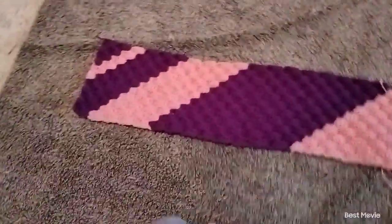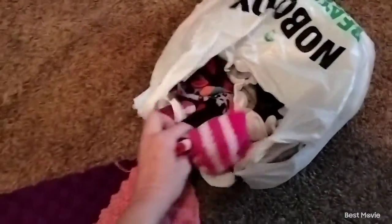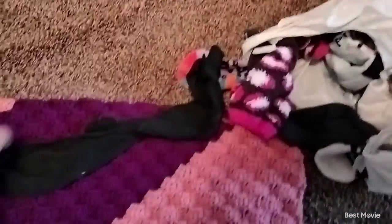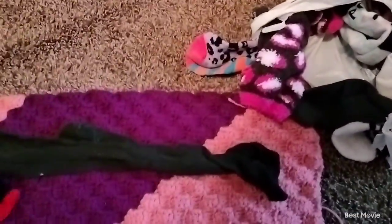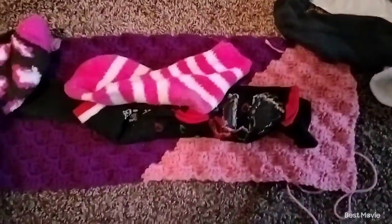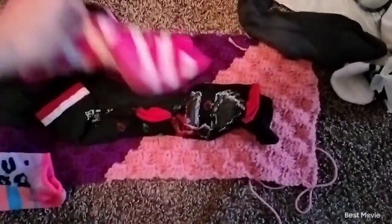And I have a big bag of socks that we could never, I don't know how long I'm one of those savers, but I don't have a pair to them. So I decided what I'm going to do is I'm just going to line the inside of this with these socks. Put them to good use. I think I could wear those two together.